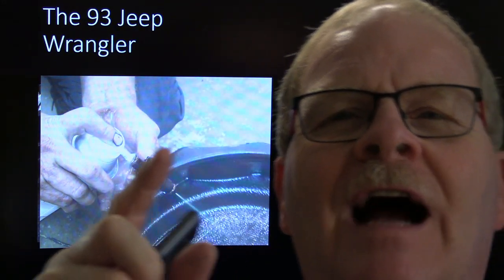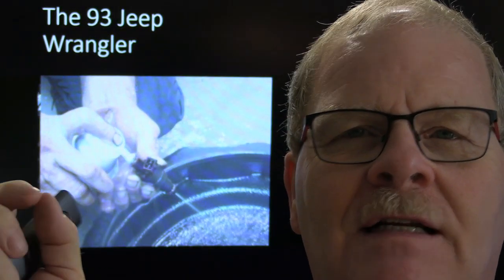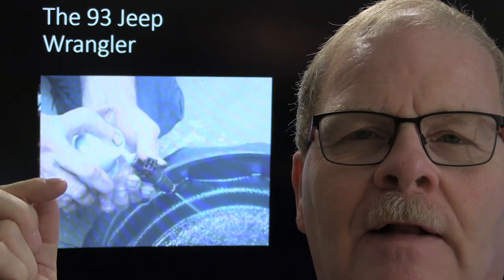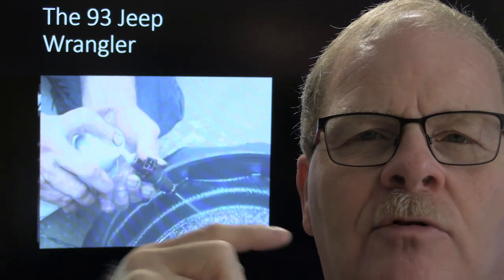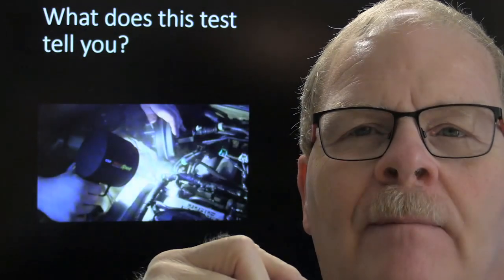Now every now and then, if you've got one that's shooting fuel straight through it, you need to unplug the wire to make sure that it's not got a shorted trigger wire somewhere that's triggering it to run fuel straight through. And of course, a lot of times you'll get a code in a situation like that. This one here was mechanically stuck open, but there was nothing electrically wrong with it, and so we replaced the injector and took care of that problem.